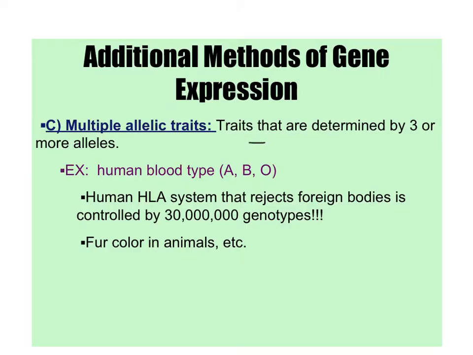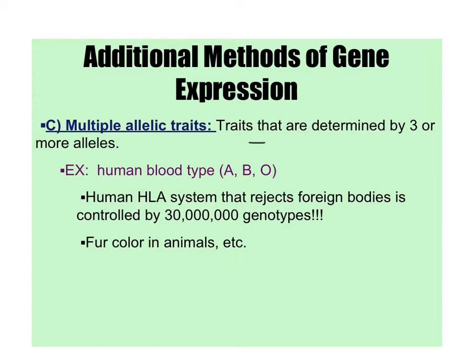All right, last concept for today. So far we've seen single gene traits, which are determined by a single gene on a single chromosome. Polygenic traits are determined by several genes on several different chromosomes. We had incomplete dominance, where if you crossed a red flower with a white flower, you get pink flowers. And we also saw codominance. That's where if you cross a red cow with a white cow, you'll get a baby cow that has patches of red and white. That's codominance.